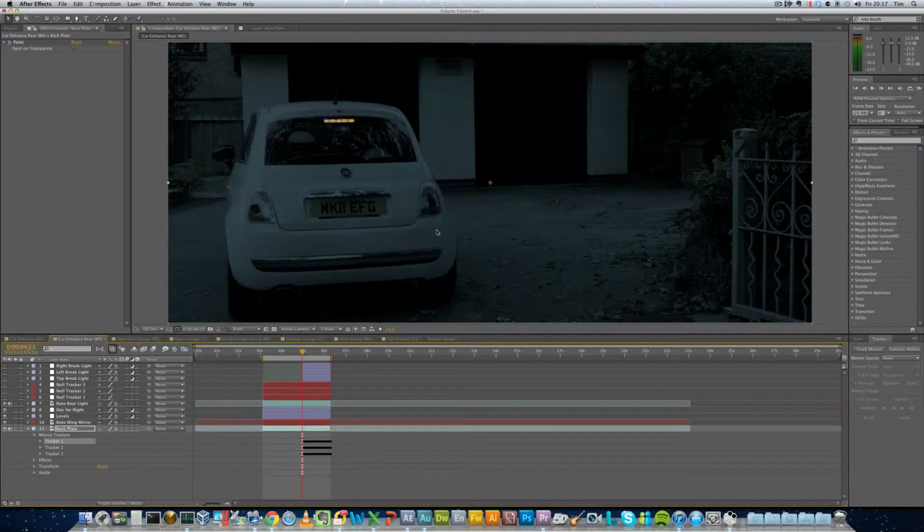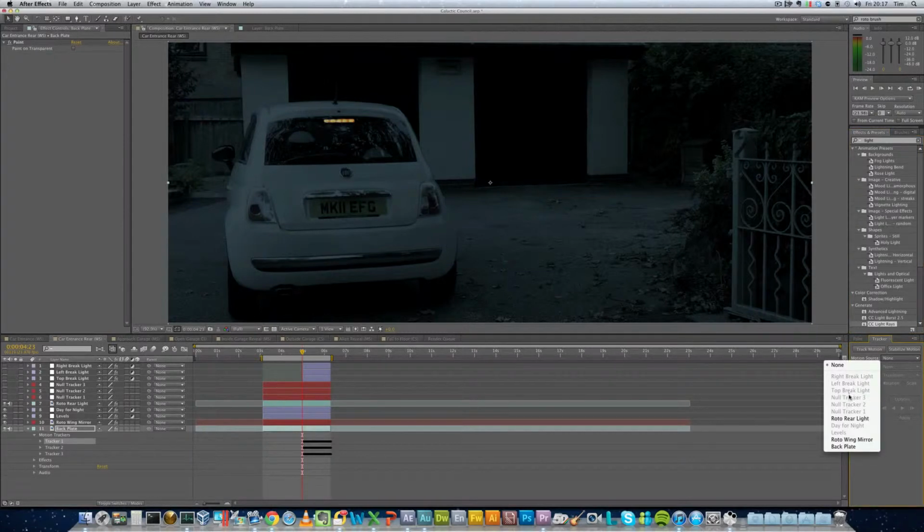So I was playing around with some of the effects settings, and in the effects there is one called CC Light Rays, and that's what I've actually used as the basis of this effect. Anyway, first things first, once you've got the light rays on there, they don't follow the lights of the moving car. So what you need to do is apply motion tracking to this scene, so then we can apply the lights and the lights will follow the actual motion of the vehicle. So onto the motion tracking, which is the first time we've done it here before.